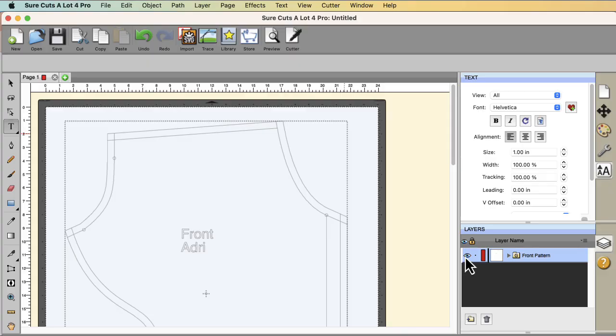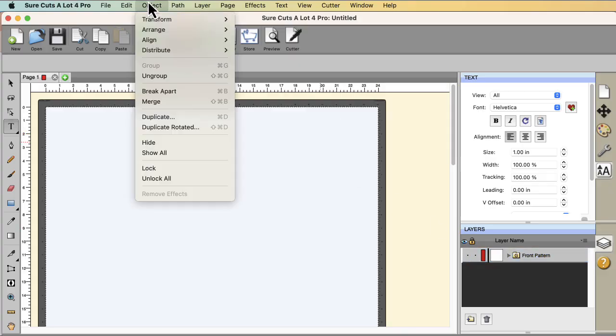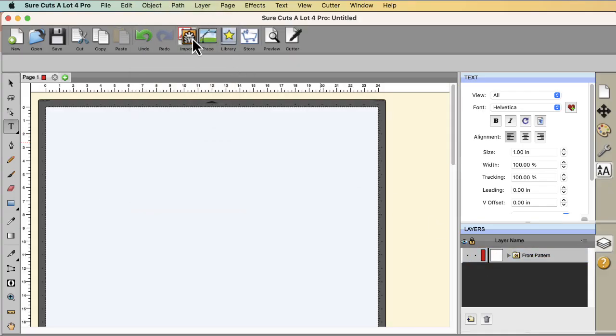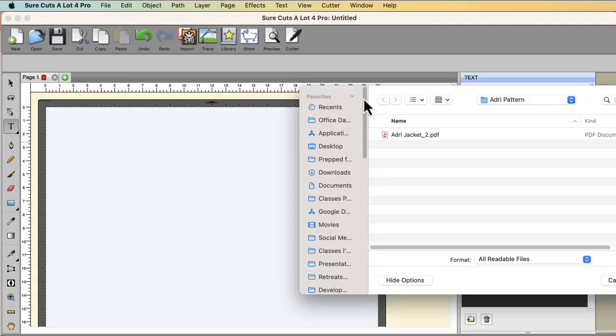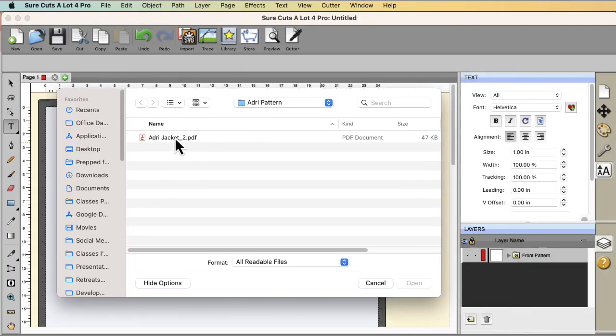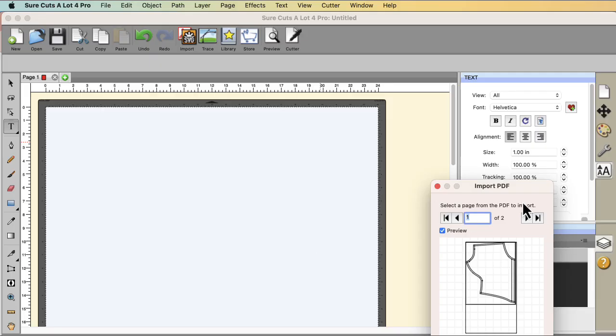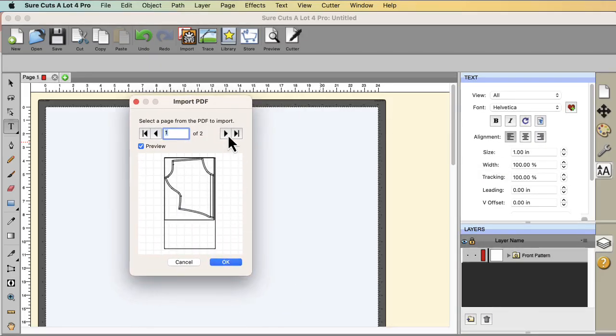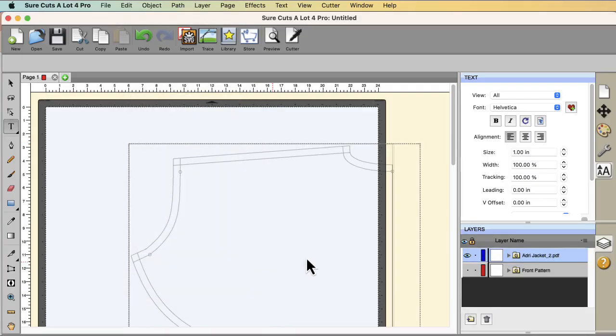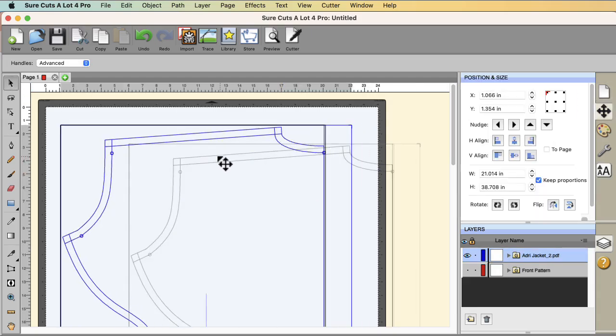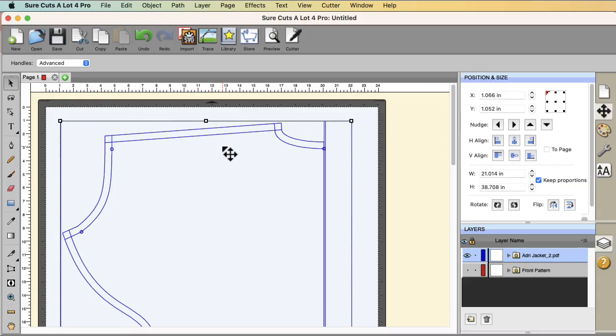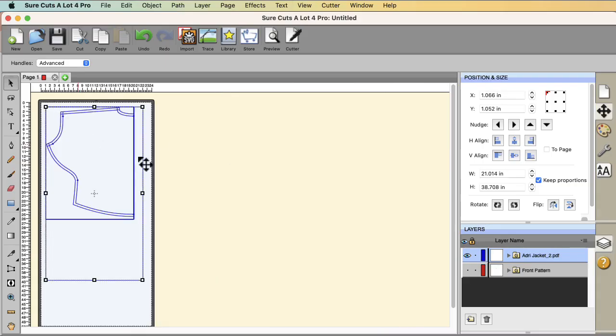Okay, at this point I can hide that, and I'm going to go ahead and now do the import function again. And you get very good at this, being quick. So I want now this time to choose the second pattern piece. There's only two in this project, so that makes it simple. So this is my back, okay. And I have to remember to go back and get the selection tool, and I'll bring it on. I'm going to zoom out again. And we're going to go through the same dance.